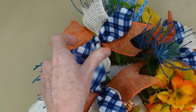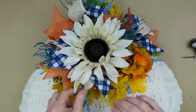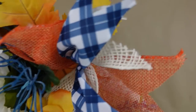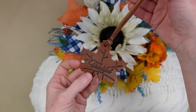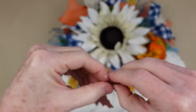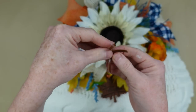Now I'm going to add a longer stem onto my beautiful sunflower and place it back down on the inside. Now it sits above the rest of it and it's not sunk in — doesn't that look better? Yes, that looks better. I'm just going to remove the hanger off of this little leaf and use it to make a bow to go on the top. The bow is going to cover up the little hole. Let me show you how to make the bow first — you're just going to wrap it over on itself.